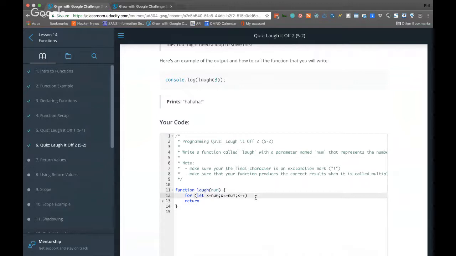And basically what this for loop will do is it'll just say, let's see.